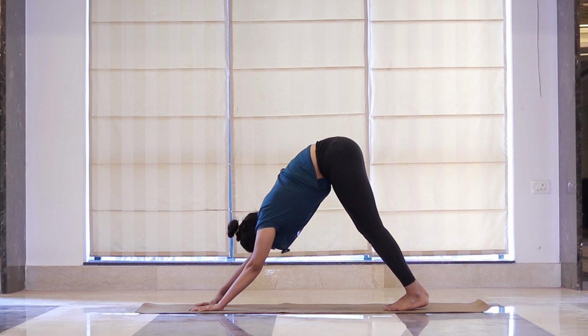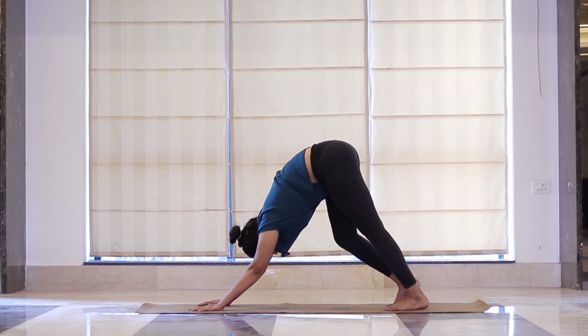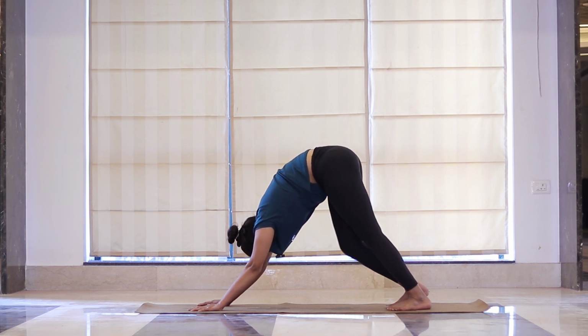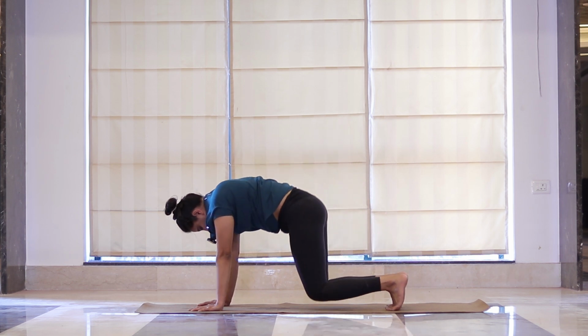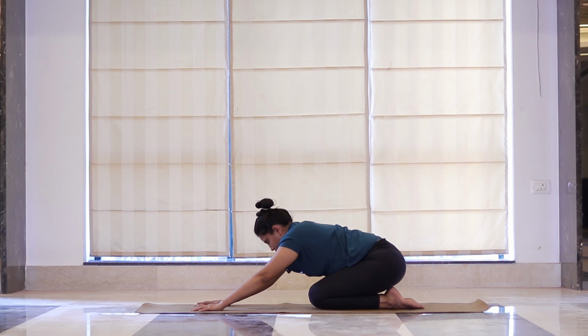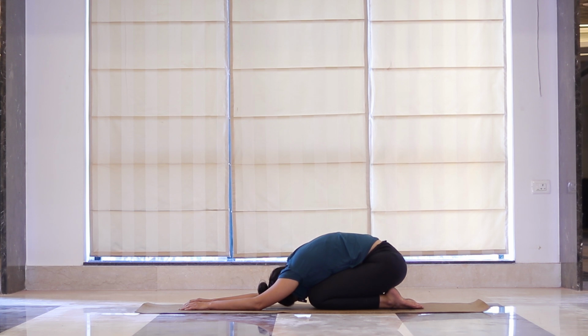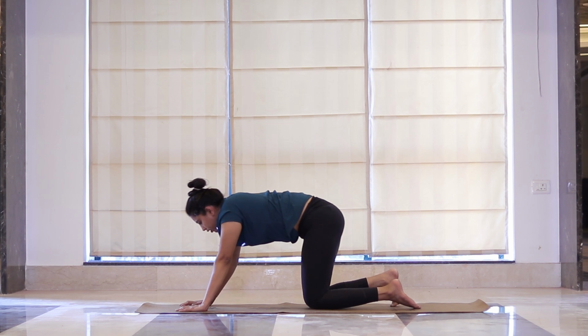Now keep both your heels on the ground and move them one by one. Slowly drop your knee down. Come to child posture. Stretch your arms. Drop your head down. Now slowly come back to the center.